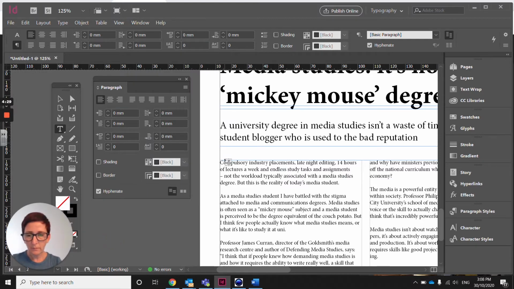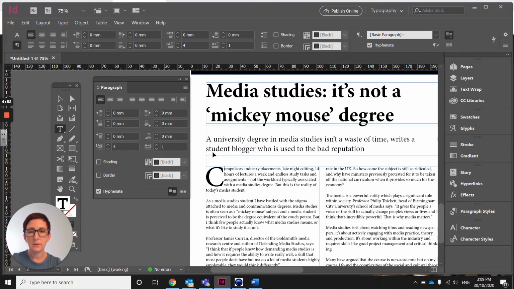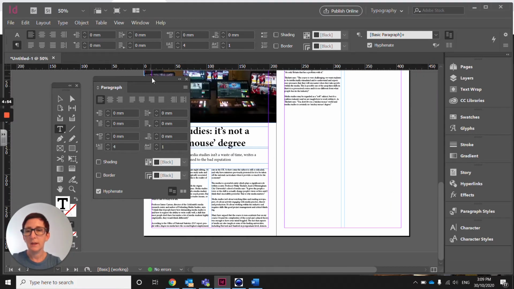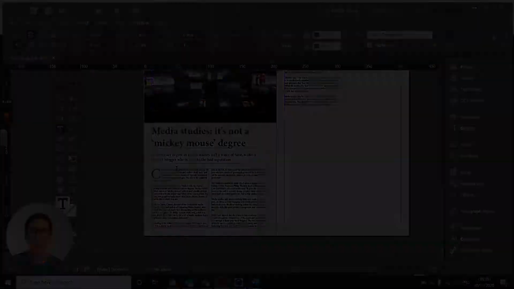Paragraph. So again, we clicked by this C, we're going to come over to here, and can you see that there's a big capital letter there? And if we hover over it, it actually says drop cap number of lines. So you can decide how many lines you want your capital letter to drop down. In this case, I'm happy with it dropping down 4 lines. And if I zoom out again, Control minus on your keyboard, you can see that it is there and it's been added. So that's a drop cap.